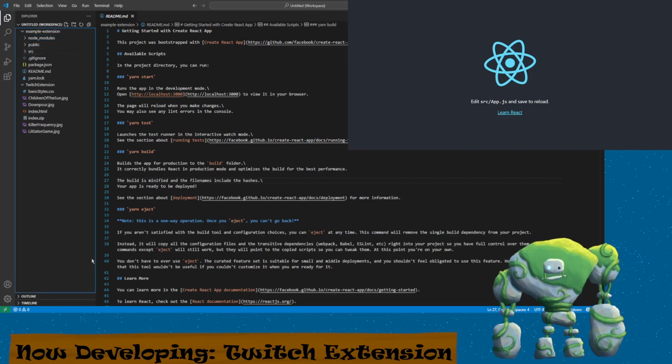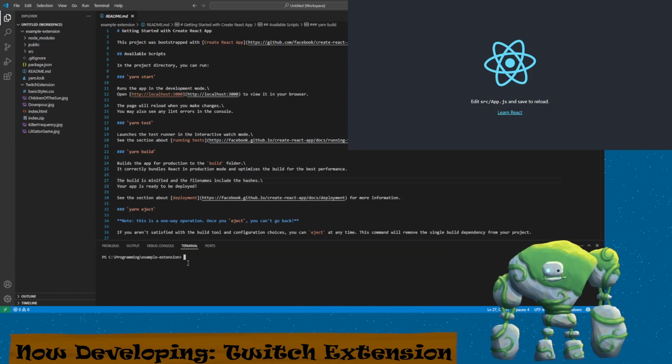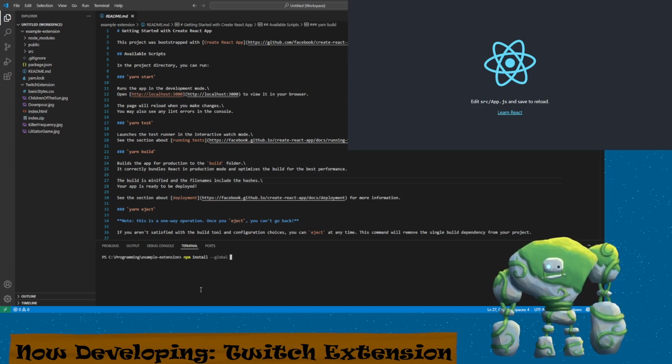It explains how you do this, but basically in a terminal, well, first you need Node.js. So it'll tell you to install that. Inside of Node.js is npm, which will help you install things. So you'll do npm install global yarn.